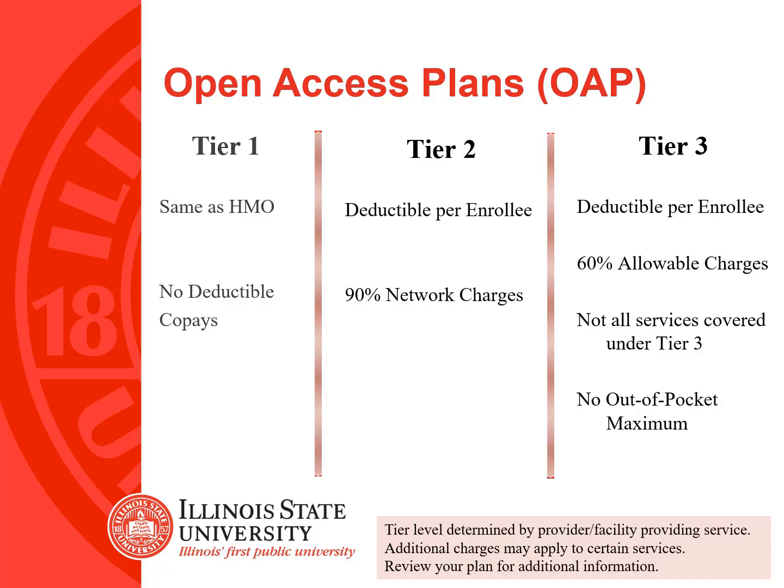Members who use providers in Tiers 2 and 3 will be responsible for the plan year deductibles. In accordance with the Affordable Care Act, Tier 2 and 3 deductibles will not cross-accumulate, which means that the amounts paid toward the deductible in one tier will not apply toward the deductible in the other tier. It is also important to note that there are not out-of-pocket maximums for Tier 3 services. However, there is a combined out-of-pocket maximum for Tiers 1 and 2 that can be found in the Benefit Choice booklet. Further information on specific benefits for the current plan year can be found by reviewing the Benefit Orientation booklet found on the Human Resources New Hire Benefit Orientation page.